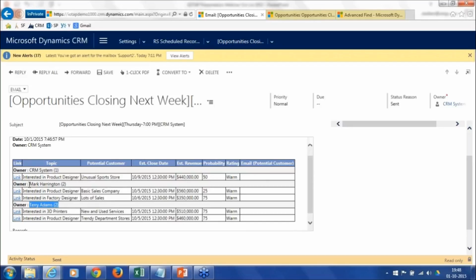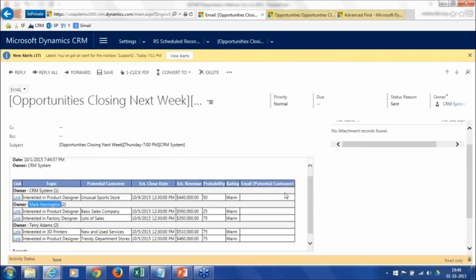For example, we don't want Mark's opportunities to be visible to Terry. Now, in order to achieve that, in a traditional scheduler, if you use Microsoft Scheduler also, you would have to create separate filters for every user, and then create separate schedules for everybody, which is actually a lot of effort.